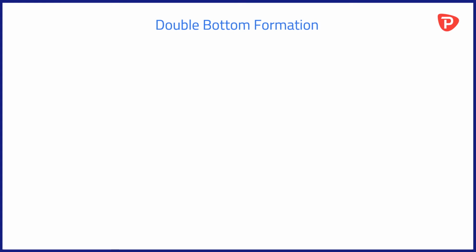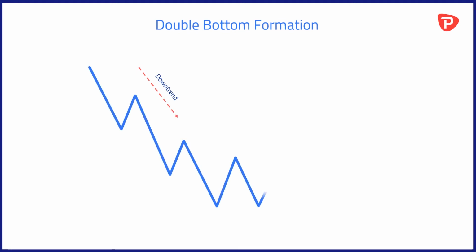Let's now take a look at double bottom chart patterns. The example on the screen illustrates the elements required for a double bottom to form. Firstly, price needs to be in a downtrend, ideally making smooth lower highs and lower lows. Once price is in a confirmed downtrend, we need to be on the lookout for a trough that is equal to or just a little lower or higher than the previous trough. Price has now formed the two troughs required for a double bottom formation, and the peak that separates the two troughs is where we can draw the neckline.